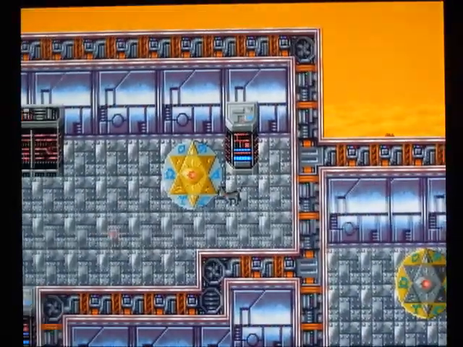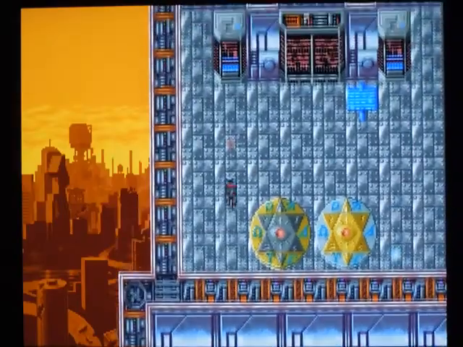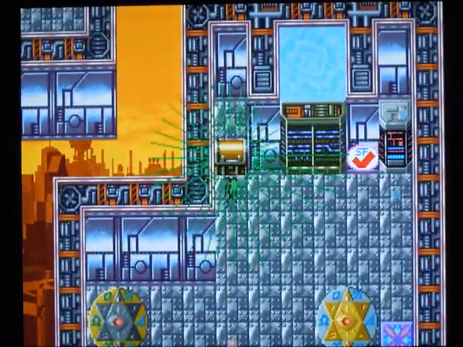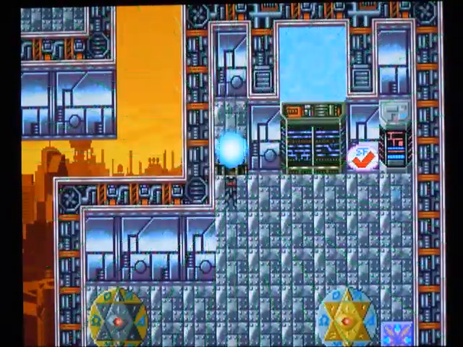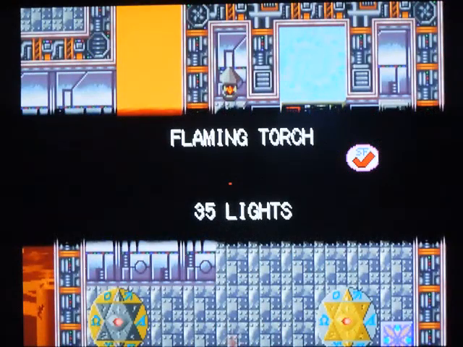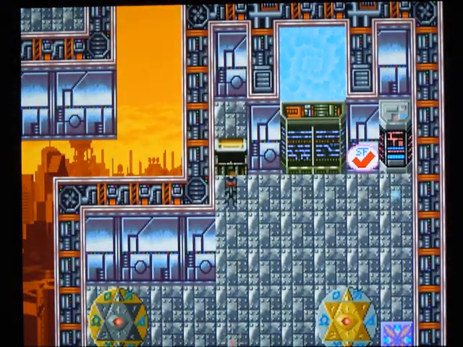Keisha has to pick up green lights. It's the last flaming torch we'll see in the game. This one is worth 35 lights. Reason why it's worth so much is because that was the only way to ensure that there was a total of 100 lights for this level. There's an even amount of lights that every character has to pick up. Only Keisha was given this one item to give you more lights.